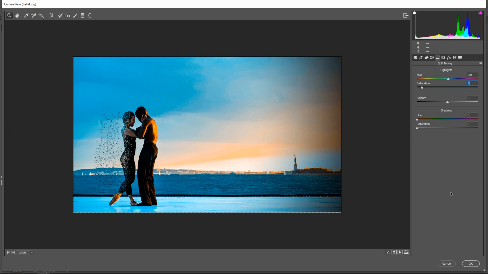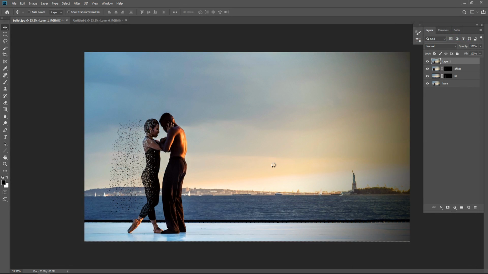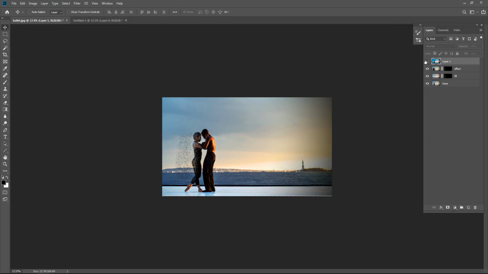That it's okay on my taste. This hue and saturation is affecting the highlights, but in this picture the shadows are very low, but because of that they deal with highlights. Now you can see this effect is much better than what it was.